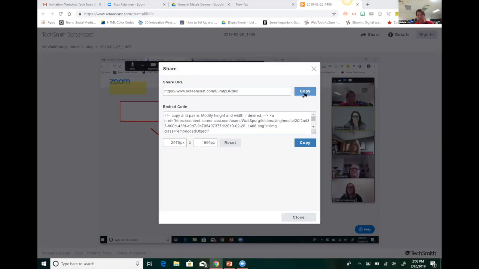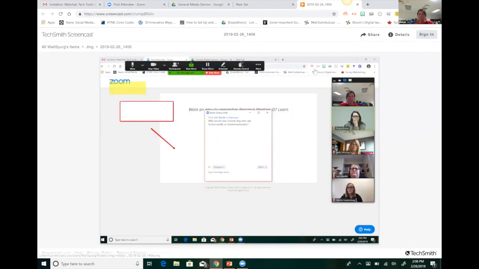Get rid of that. And I was doing this today just in my Google Classroom, for example. So it's really nice and easy to get links out there. And you can do the same thing with the video in terms of sharing it. I like that you can annotate right on the image.